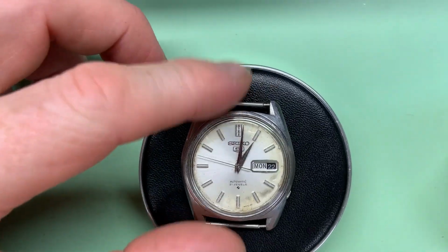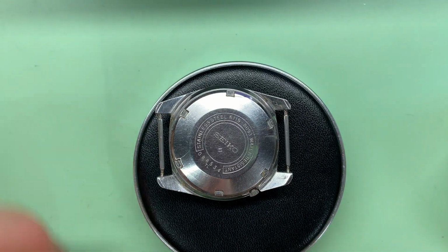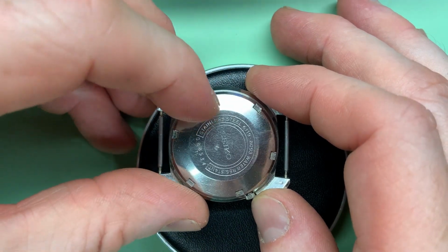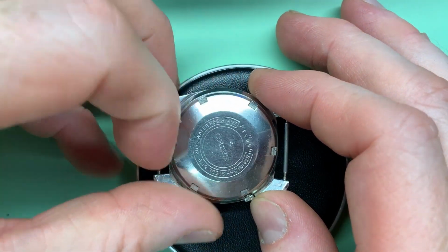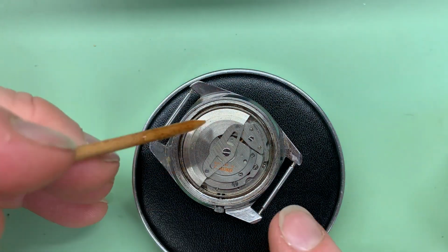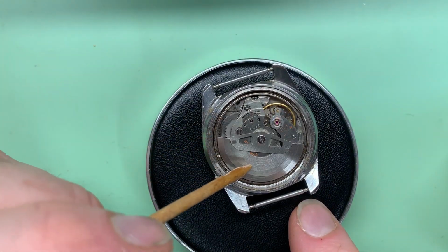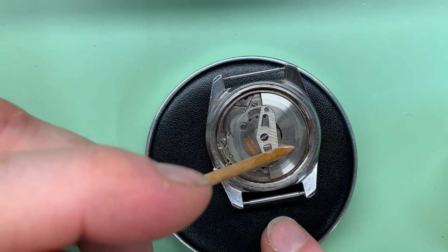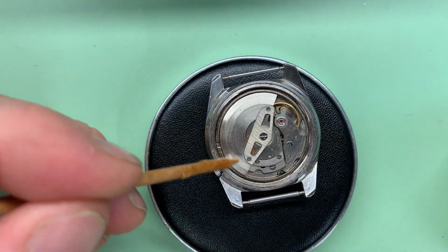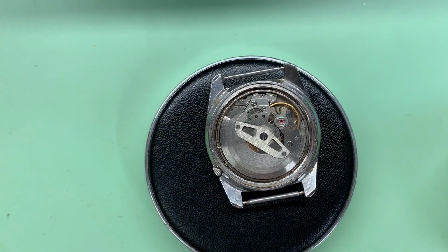Now, as I say, I've not done anything with this yet, so we'll take the back off and have a look inside. I have loosened it, so I can just use my fingers. There we go. The first glance is, it looks like a normal Seiko 6119, no surprises. It looks quite clean, actually. Not much where you would normally see it with the rotor. Sometimes the rotor rubs around here a bit, and that looks pretty good, to be honest.